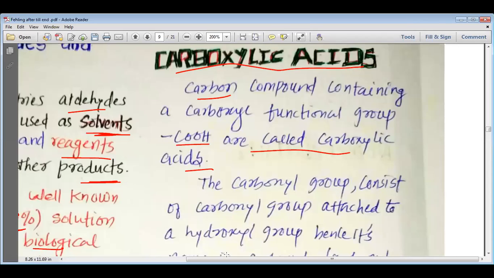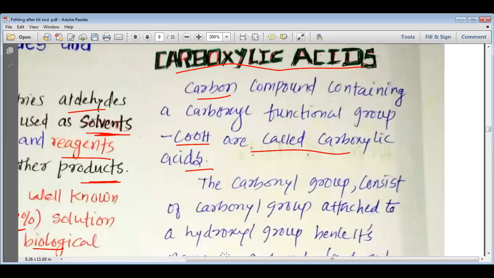You know, carbonyl plus hydroxyl, that is what it is: carboxyl. I hope you understand now why we call it carboxylic acid. We call it carboxyl or carboxylic acid because carbonyl plus hydroxyl. The first part is from carbo, the last part from hydroxyl, and finally it becomes a carboxyl group. So that is why it is known as carbonyl plus hydroxyl. That is what it finally turns out to be, the carboxyl group or carboxylic acid group.